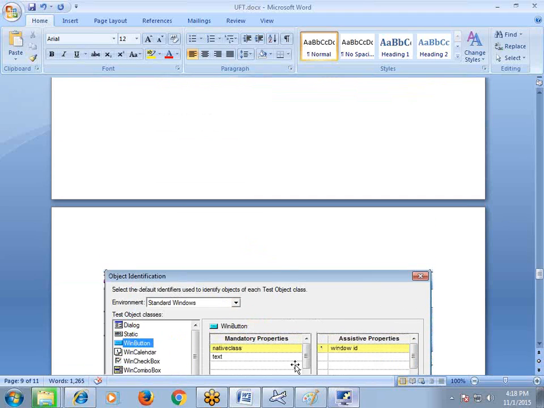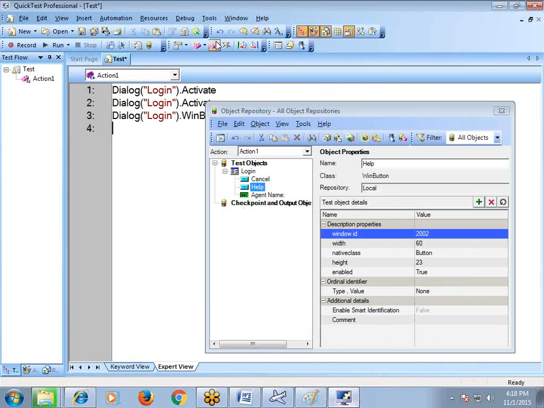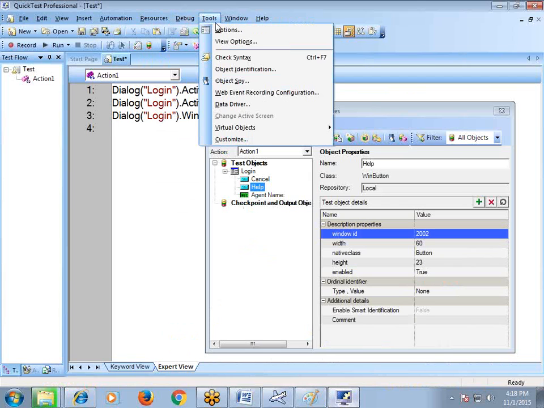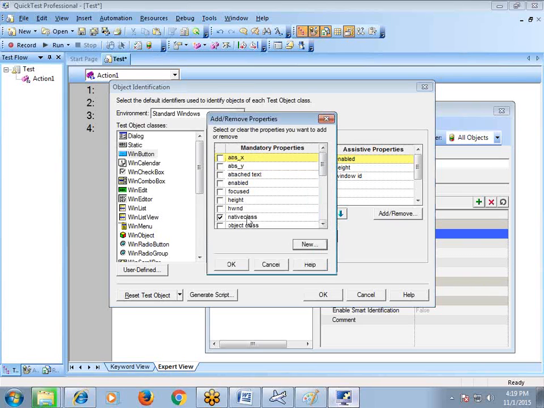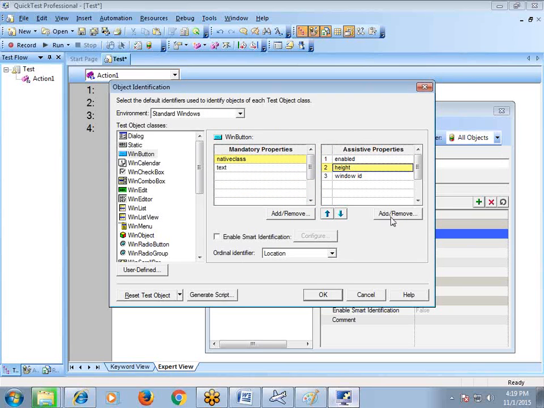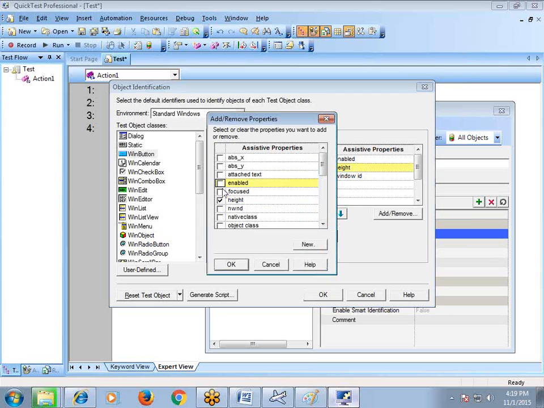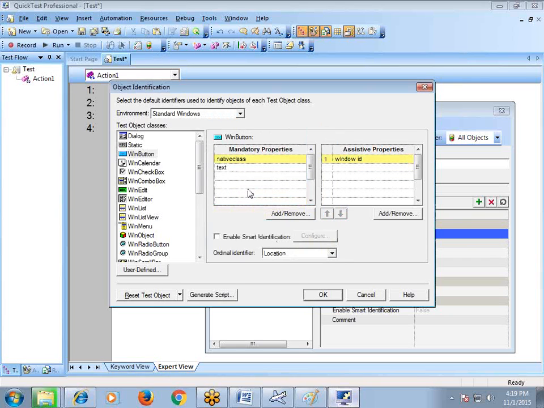Now let us go back to the configuration window. How should we define these configurations before starting our automation project? How should we define the configuration properties? So this is not a correct configuration actually. See, what is the correct default configuration we found here before? Here we have Text, right? Text, and here only Windows ID is there. I remove this. Done. This was the original configuration which was there by default for the Win Buttons class.